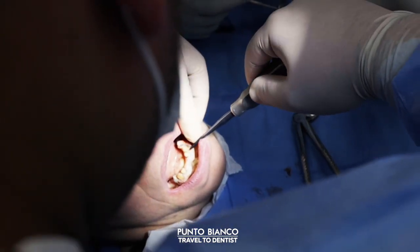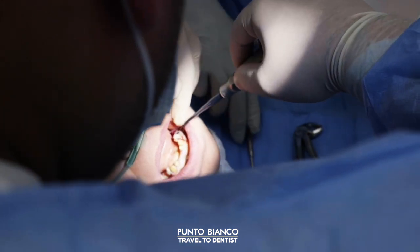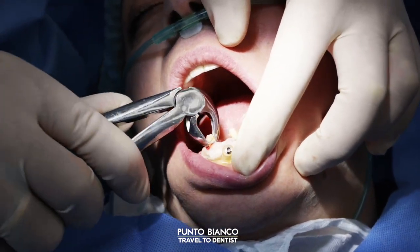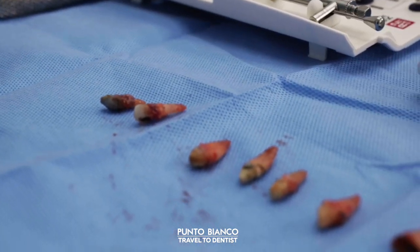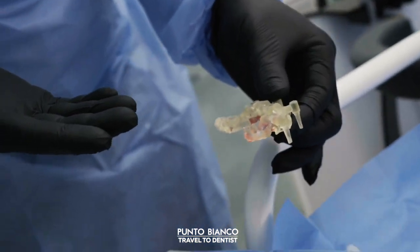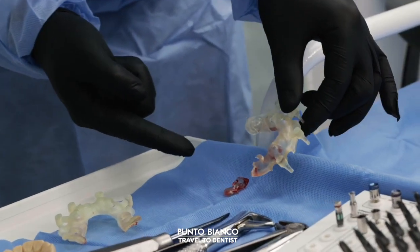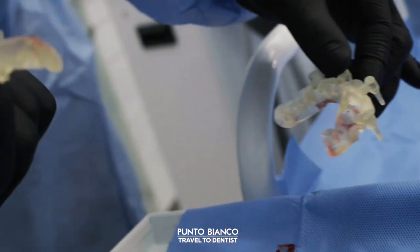So now the doctor has taken out a part of the surgical guide in order to be able to extract the teeth scheduled for extraction. Why is it important to have backup guides? The initial one broke during the operation, so we had the second one and we continued with the intervention without any interruption.